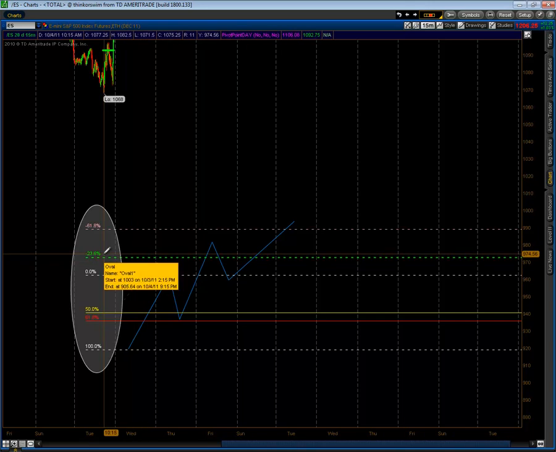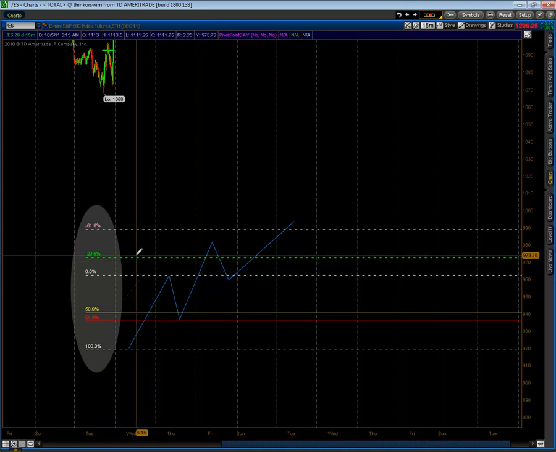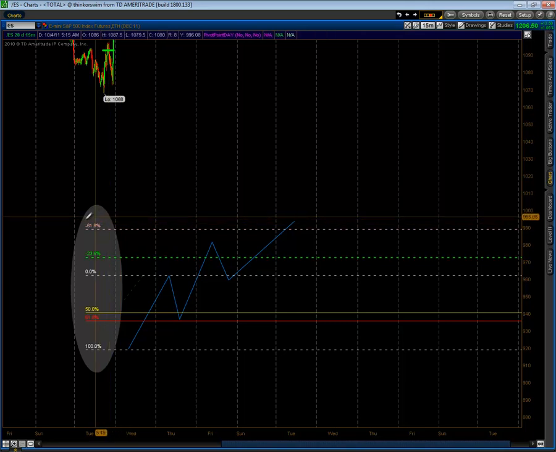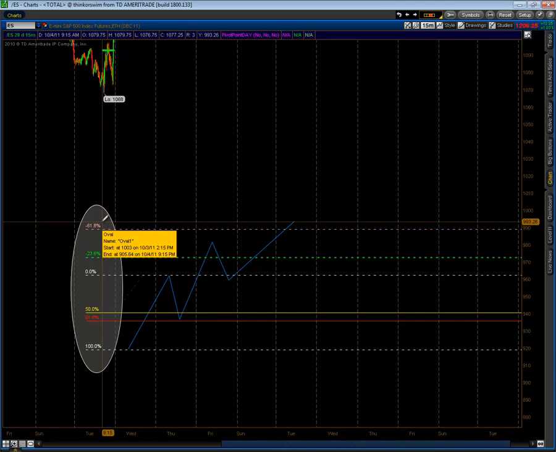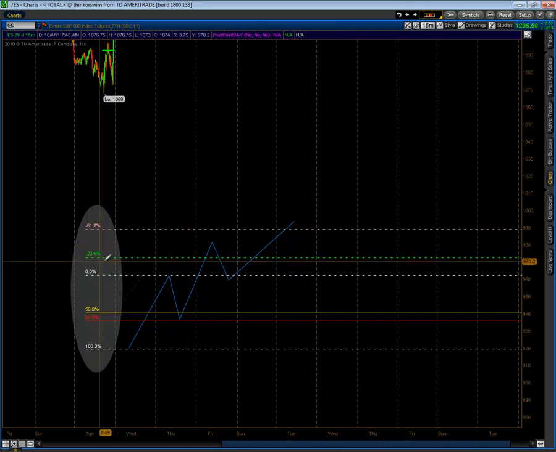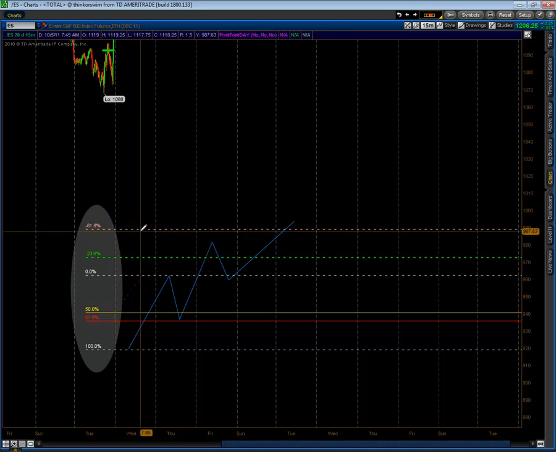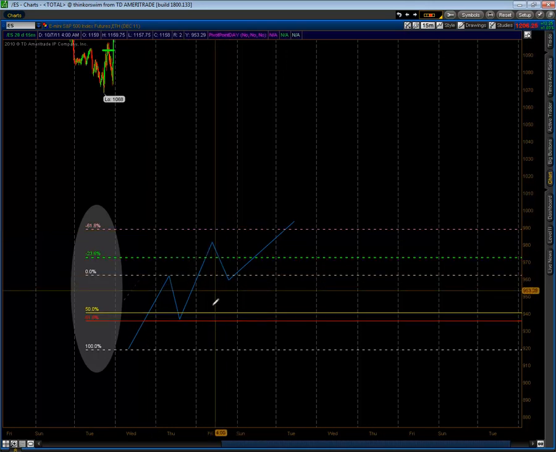The 23% line is our typical profit target, where we usually try to bank whatever it is we've made on the move up. And generally speaking, even extended moves will not exceed this minus 61.8% line. So if you're entering a market condition where things are extremely bullish or extremely bearish, sometimes you will see price go right through your target. And if it does that, usually it will stop before it pierces the minus 61.8 line.